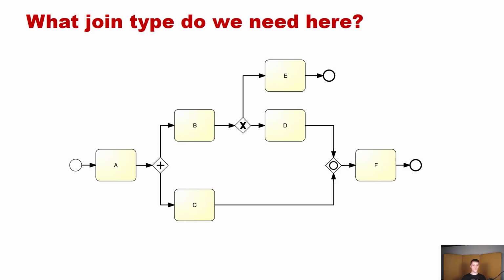Why? Because the OR gateway keeps track of the active branches. So after the parallel gateway in front of B and C, it understands that C is going to be executed, so this is an active branch and has to finish. However, once B is executed and that execution is followed by E, then that branch is no longer considered to be active, and thus the process execution can continue also with F.